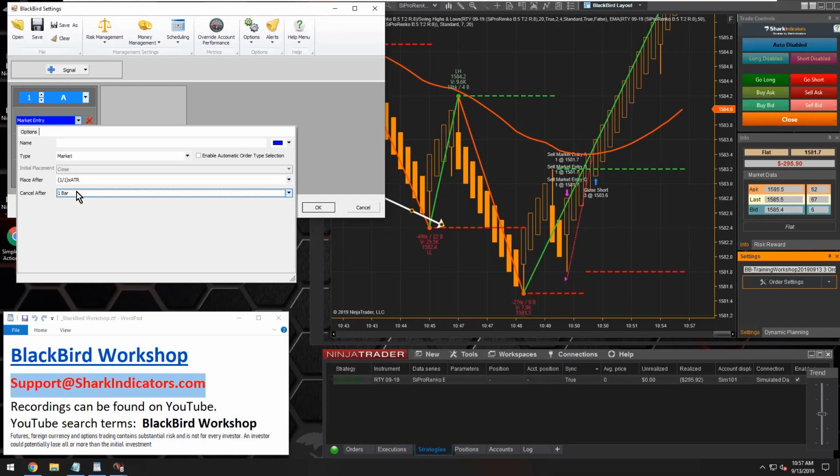Another similar type of question I've had from another user was they wanted to use multiple Bloodhound logic templates. So he had one logic template that was feeding continuous long outputs or continuous short outputs to determine whether the market is in a long trade bias or a short trade bias.